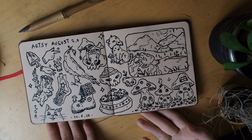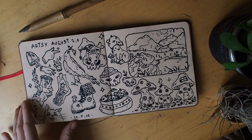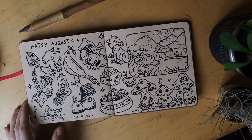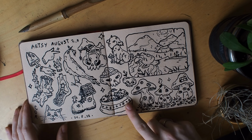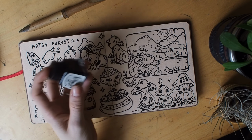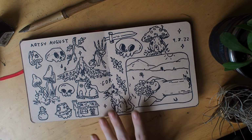Yeah, I guess that is it for this challenge. I really enjoyed it, and I personally like the second time better. And I feel like I have improved some things the second time around. Also, I enjoy this type of medium way more. I just love drawing straight up with ink. And yeah, I liked it way better than the pen I was using here.